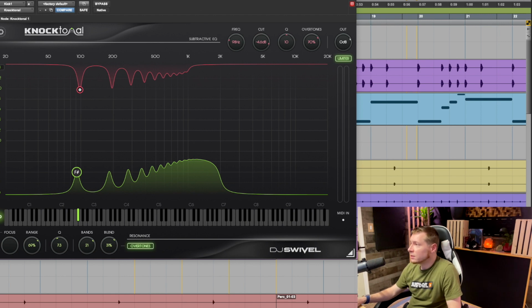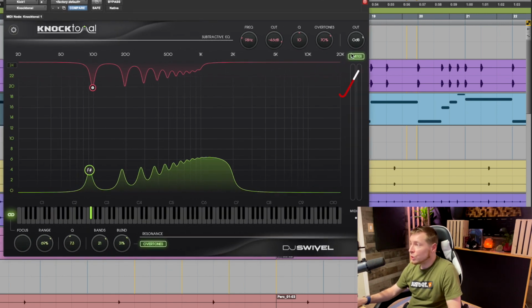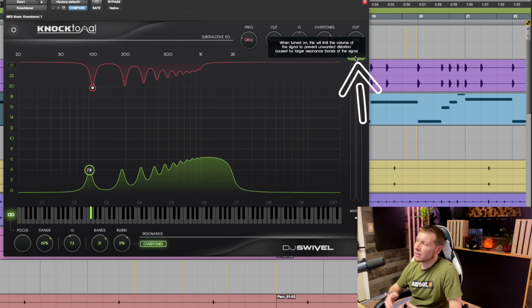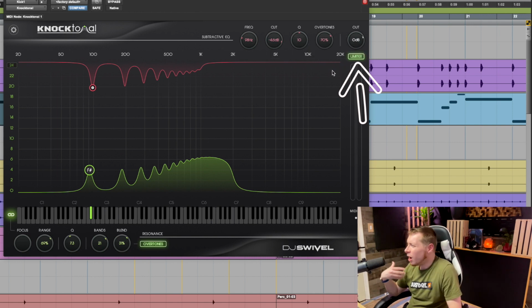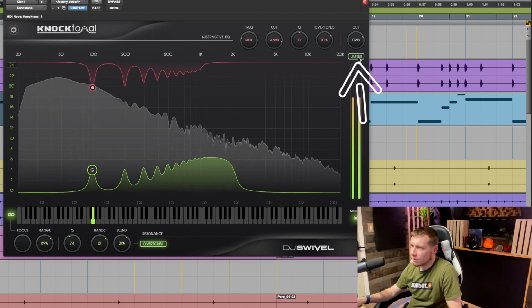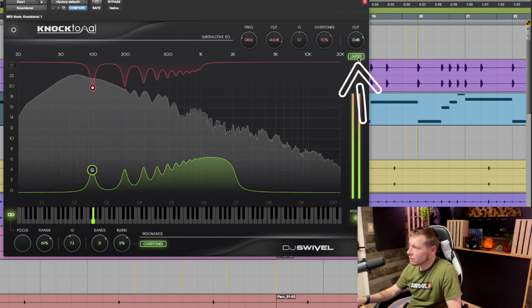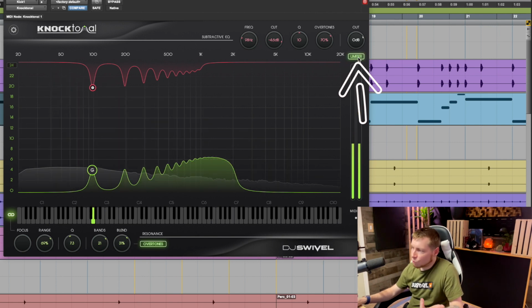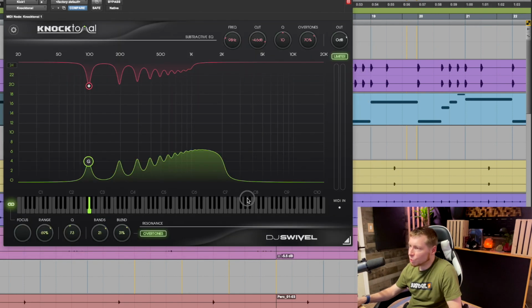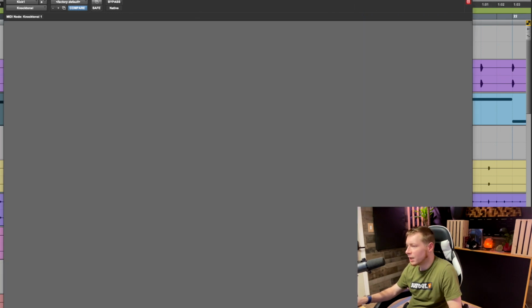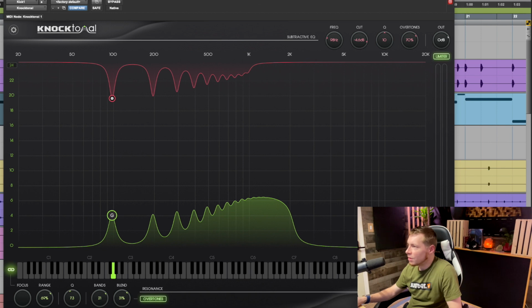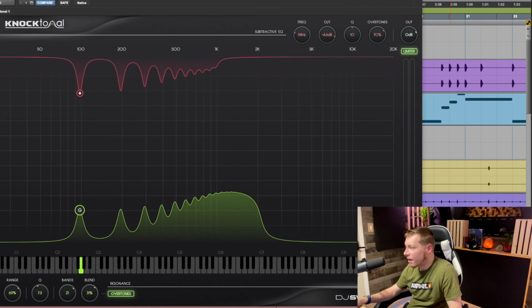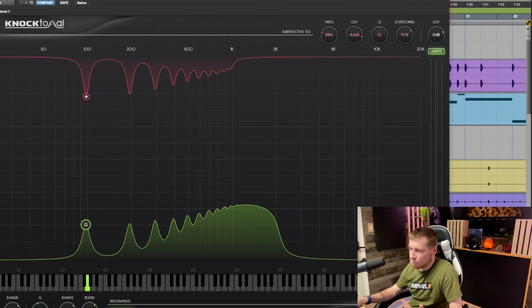The last little things just to note here is we do have a limiter here, and all that does is limit the output. So if we want to avoid some type of unwanted distortion, we can do that. And we also have a resizable window here, which is always really nice. A lot of newer plugins on the market, regardless of brand, have this now because I think developers are understanding how important it is to have this.